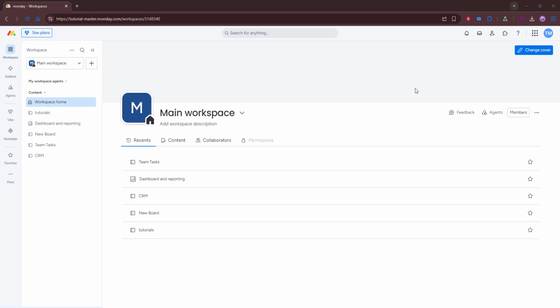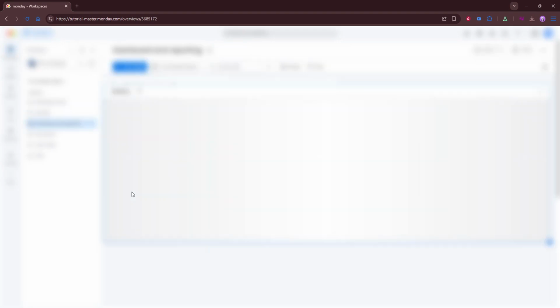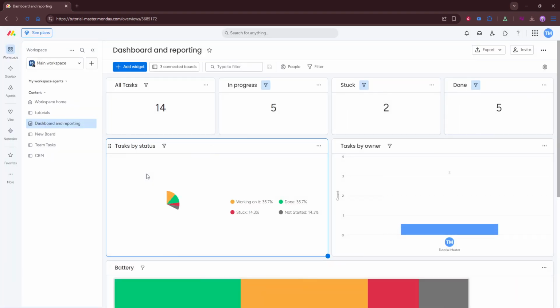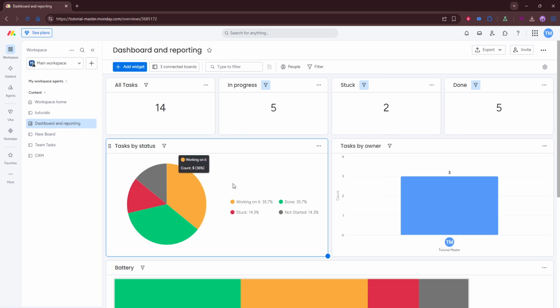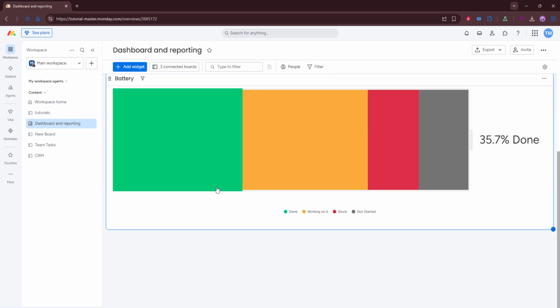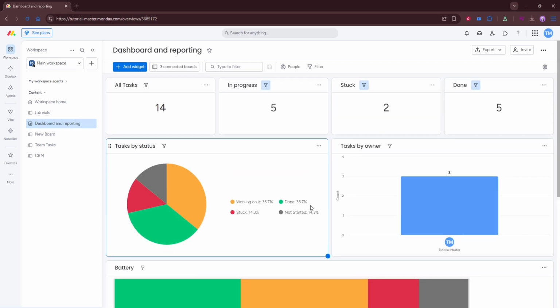Once you're on the dashboard, click Add Widget. This will open the widget library, where Monday.com gives you a range of options designed to help you visualize, organize, and track your work in different ways. Depending on what you need, you might see widgets for charts, numbers, timelines, workloads, calendars, and other useful dashboard tools.